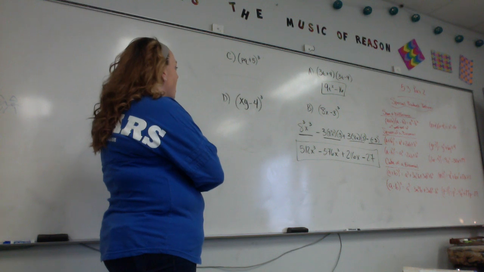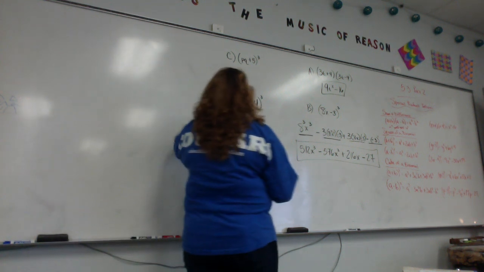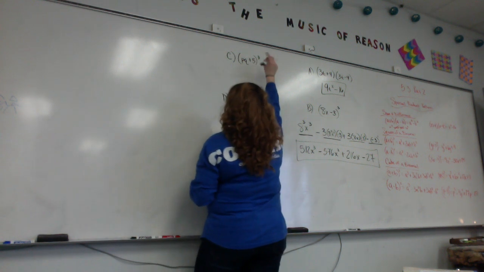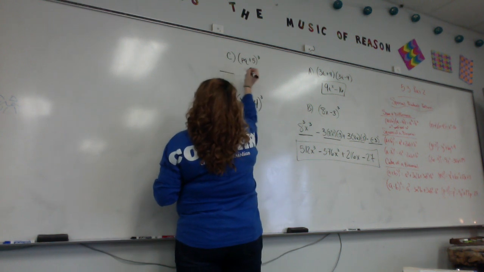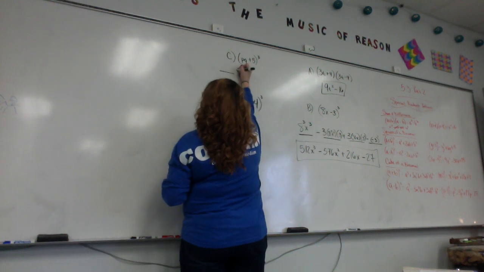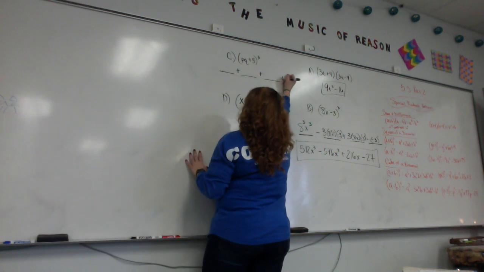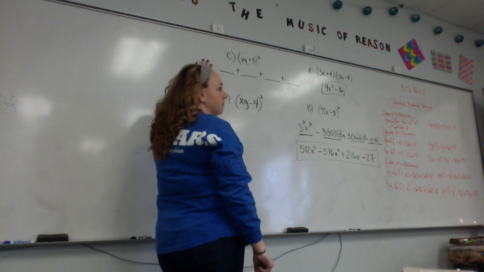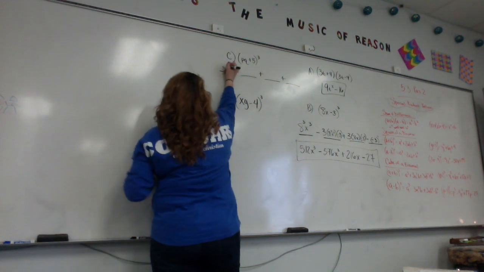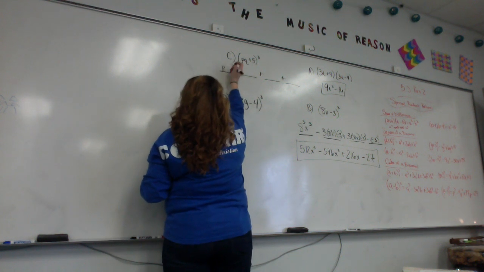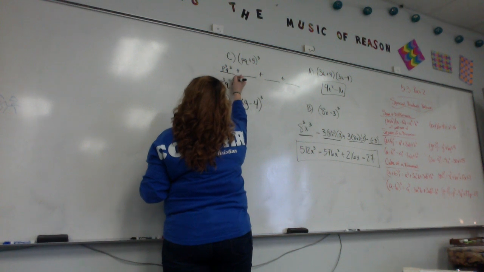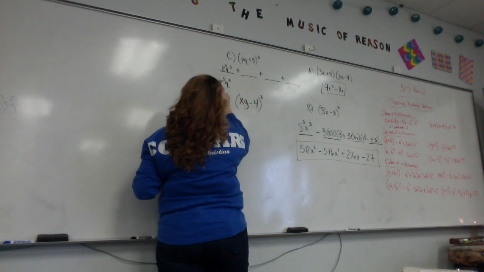Okay, let's talk about this one. And then I'll throw squared in here at the end because that should be easier for you. But I thought we should practice all cubes first. So what are my signs? Plus, plus, plus, right? In this first spot, what goes there? P cubed, and then Q has to also be cubed. So that's going to go down here, because there's no leading coefficient other than 1, so that should make it easier.